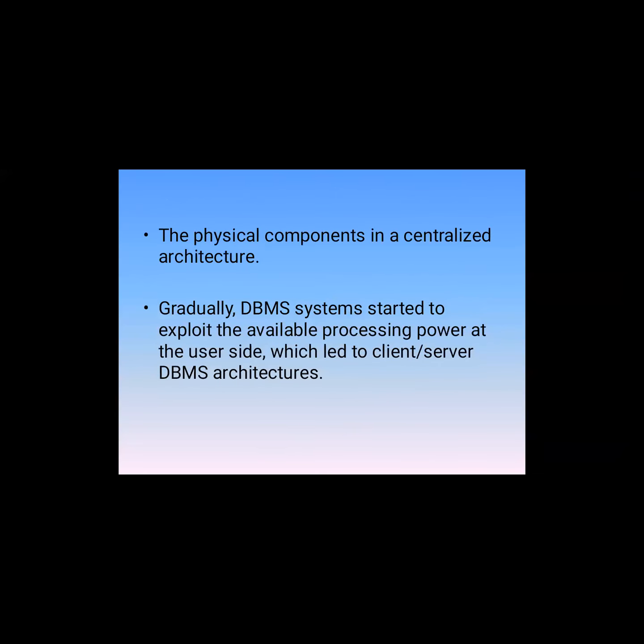Gradually, DBMS systems started to exploit the available processing power at the user side, which led to the client server DBMS architecture. So whenever we need to increase our application, whenever we need to maintain a lot of data, or whenever we need to give service to more than one user at a time, at that time we need to base it upon the client server architecture.